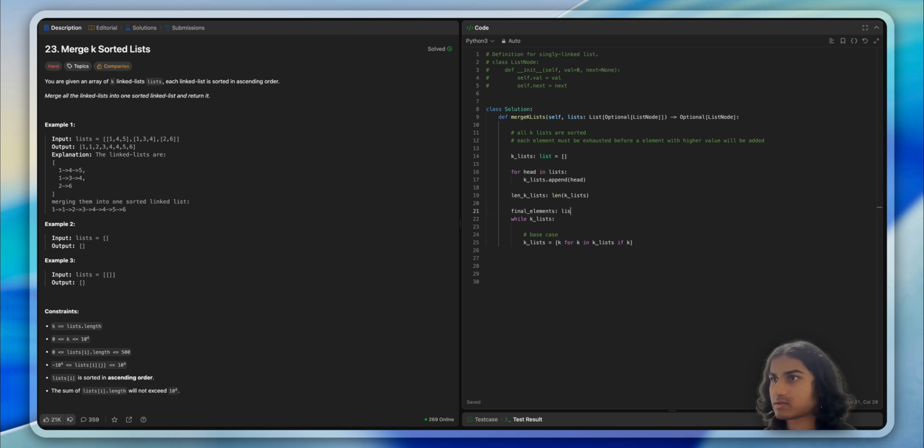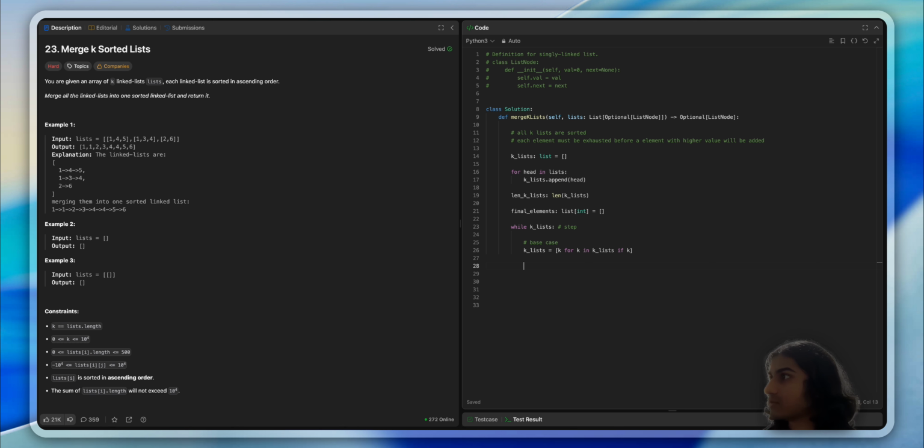Final elements can be a list of int, set to empty. We want to keep adding to this list as we go on, and this will be added in order. In each step, we want to find whatever the minimum is across all of the heads, and we will only add that minimum value. That way we will never add a value that is greater than the minimum. So for example, in the first list, we have 1 as the first element, 1 as second, 2 in the third.